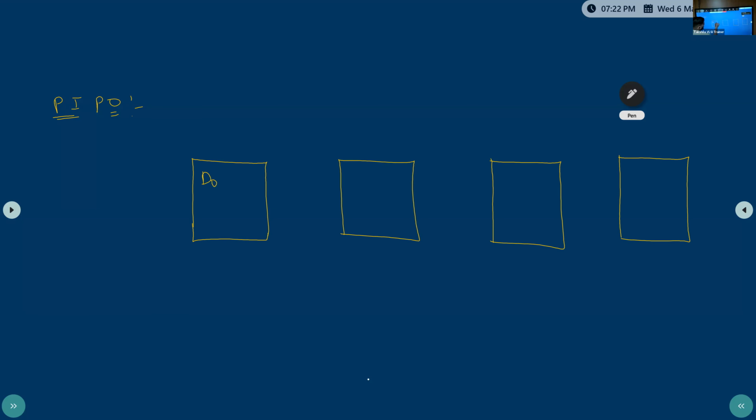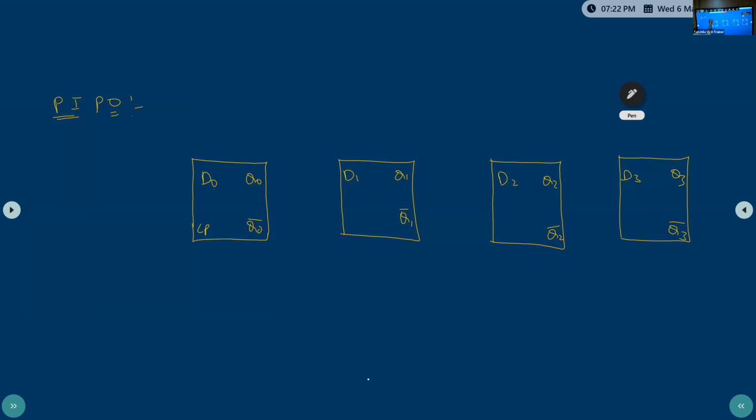So D0, Q0, Q0 bar, CP, D1, Q1, Q1 bar, D2, Q2, Q2 bar, D3, Q3, Q3 bar. So here it is parallel in, parallel out.